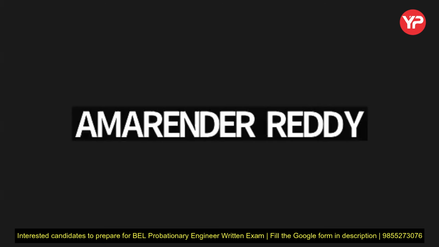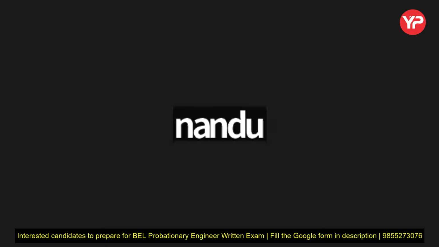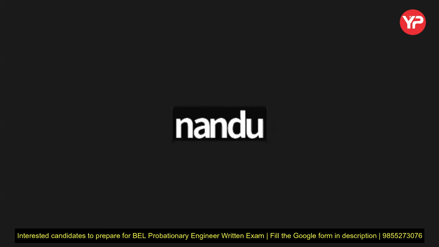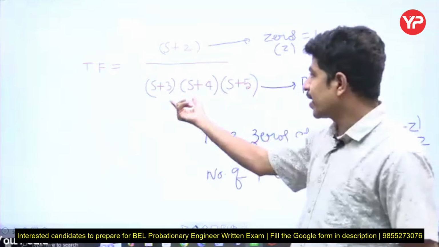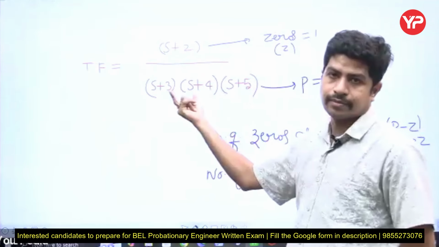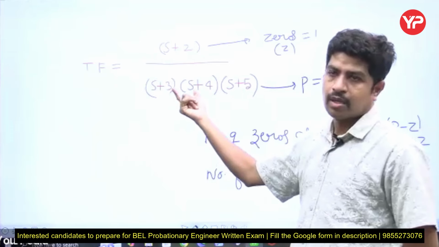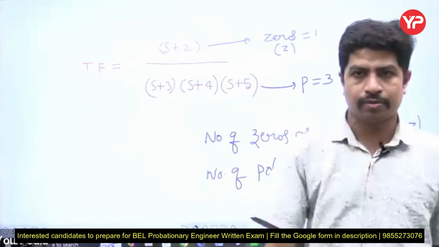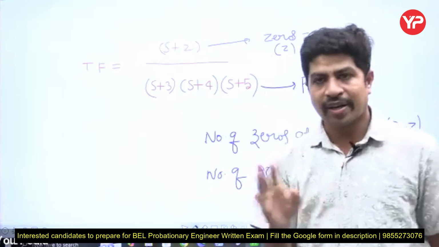Sir, explain how to calculate zeros and poles. Okay. Are you asking about finite or infinite? Both. Okay. See, visible to us very clearly, how many are there? 3 poles, right? 1 zero. Those are finite poles and finite zeros. Generally, for poles and zeros, we need not mention the term finite.